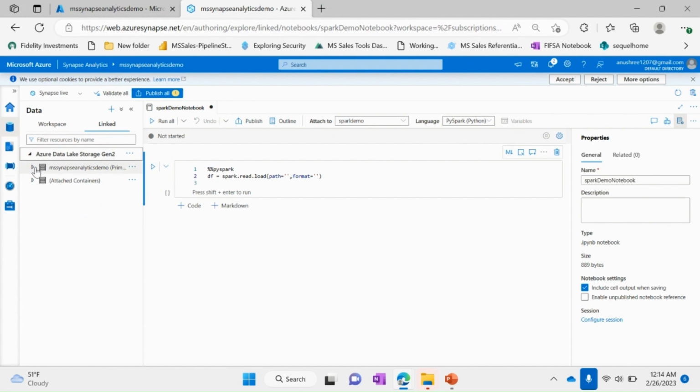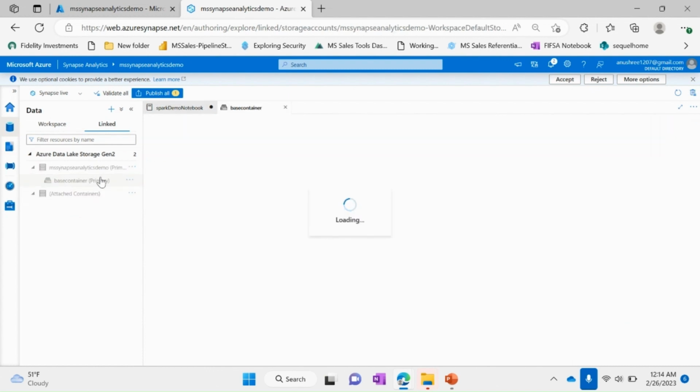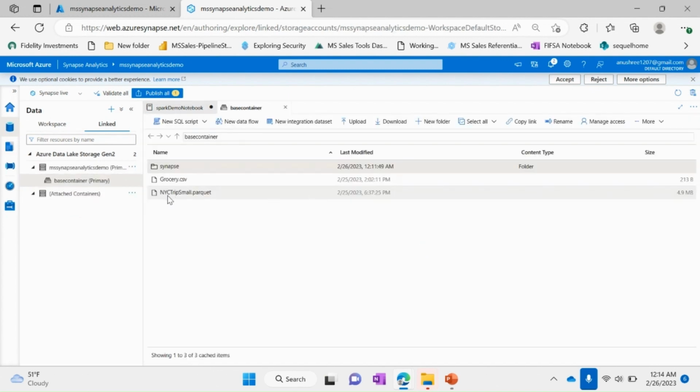So in data, I'll go to linked, expand my storage account. And in the base container, you see I already have uploaded a Parquet file. The link to this Parquet file will be in my description box. So you can also go ahead and pick the link, download the file and do the same activity.